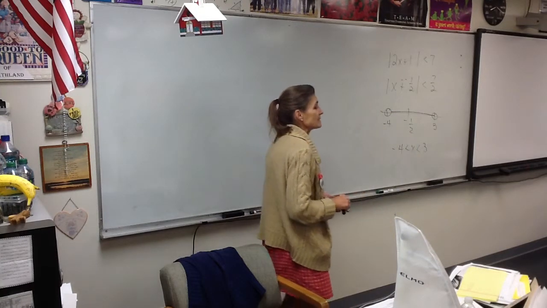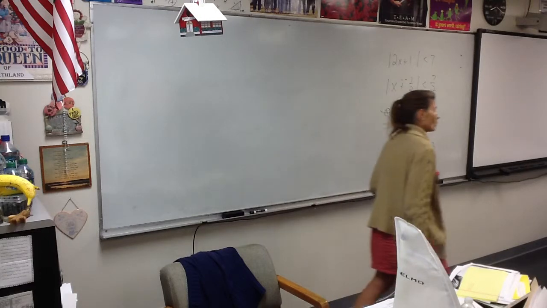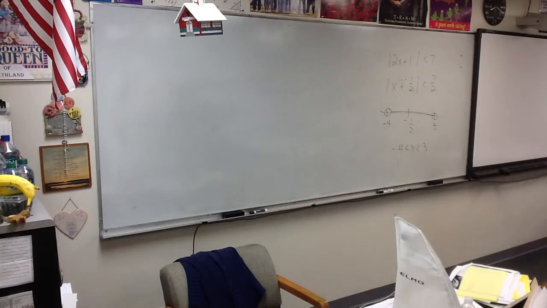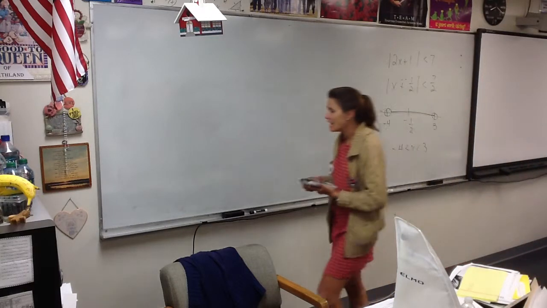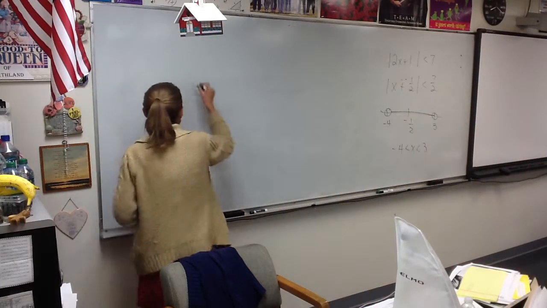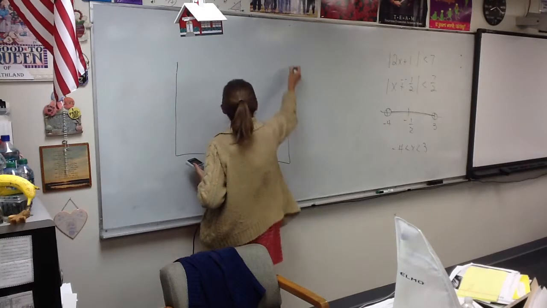Now, what do I need to see? Different questions require me to see different things on my graph. What do I need to see when I graph this if my job is to solve it? I need to see the roots, and where will the roots be? They'll be on the x-axis. So I need to see this curve crossing the x-axis. I do not necessarily need to see anything else. I just need to see where it crosses the x-axis.